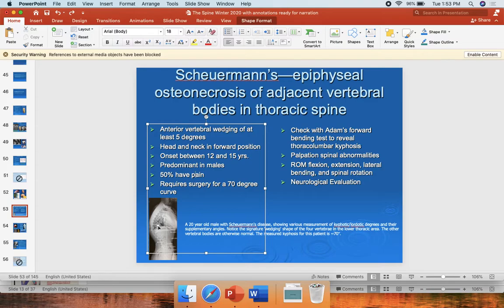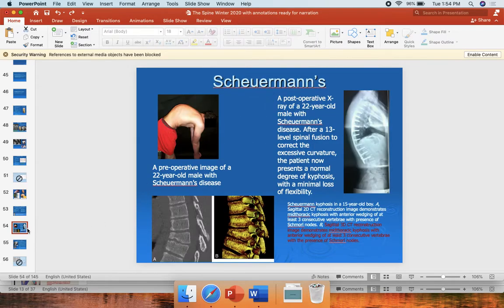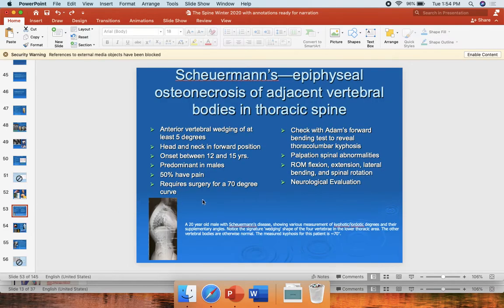However, what I read about in this is the posterior sections of the vertebrae are actually going to grow faster than the anterior sections. Let's go ahead and see if we can see that here. So these anterior sections are not going to grow as fast as the posterior sections. And so what ends up resulting is you have a kyphotic curvature throughout the spine, which then is going to develop more and more throughout a person's life. So I think as someone gets older and they have this Scheuermann's disease, eventually it will come to a point where it may limit them more and more.